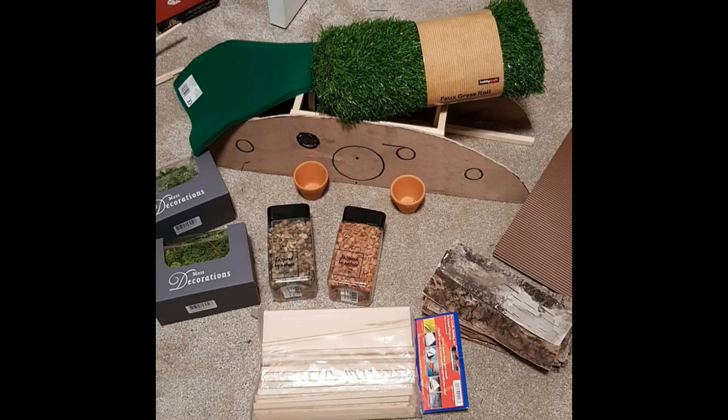So I've just been to my local Hobbycraft store and I bought a few items that I'm going to be using on the Hobbit house. First thing is the fake grass I'm going to be using for the roof and in front of the house. Secondly is a pot of stones that I'm going to be using for the path. Third is some tree bark.